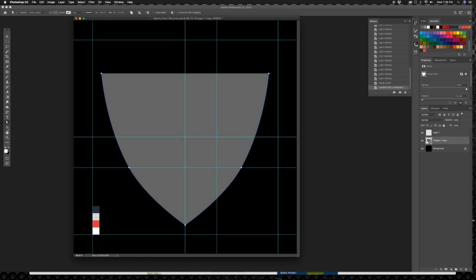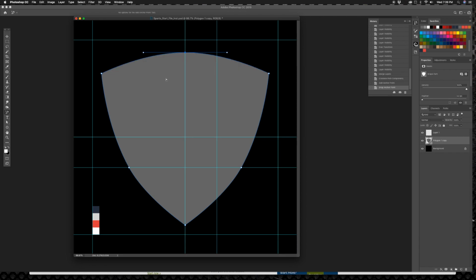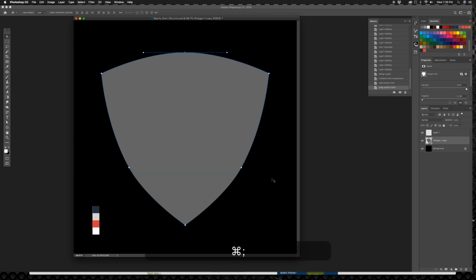Awesome. Let's add one more point to this at the very top. So I'm going to go back to my pen tool and add point, and I'm going to click right in the center there and then drag it up. I'm going to hold my shift key, and there we go. That is our final component to our shape. Perfect, right? No big deal. And if I turn off that, we are done. That is our shape tool.